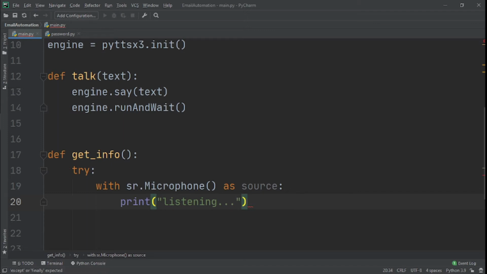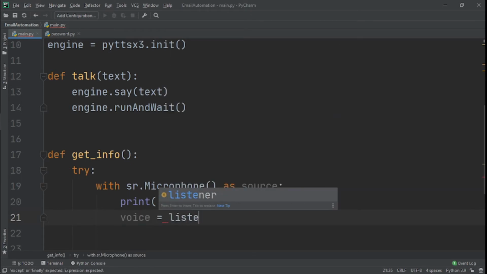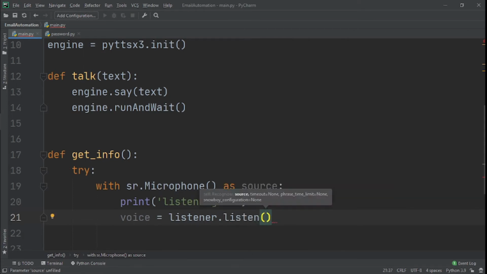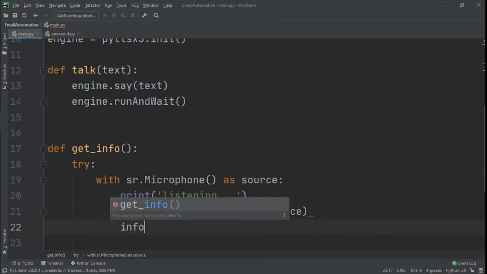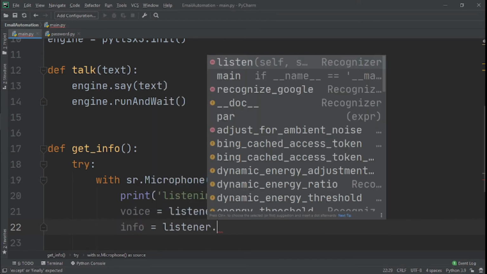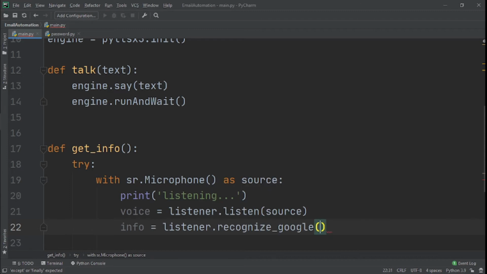When your computer is listening, this is the time you actually should talk. Just change it to a single string. It doesn't really matter, but I prefer the single string. Now we'll create a variable called voice. We're going to set it to listener.listen, and it's going to listen to source. Now we also have info, and this info is equal to listener.recognize_google, and it's going to recognize the voice.